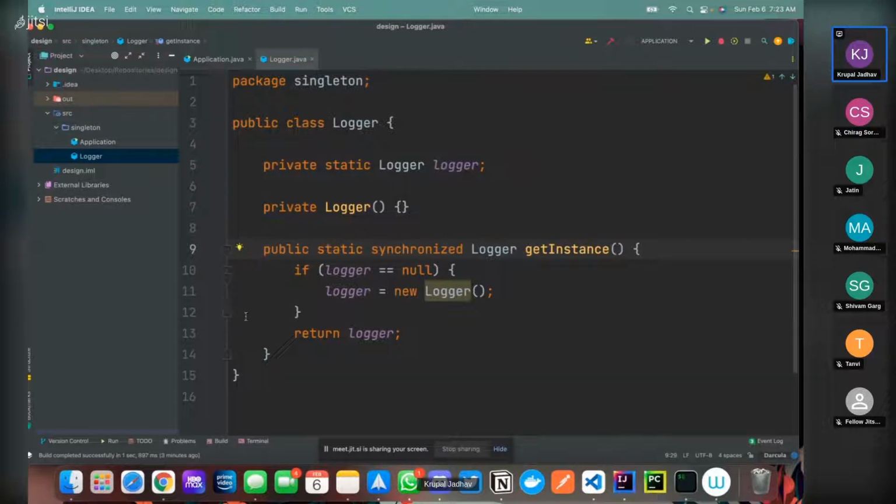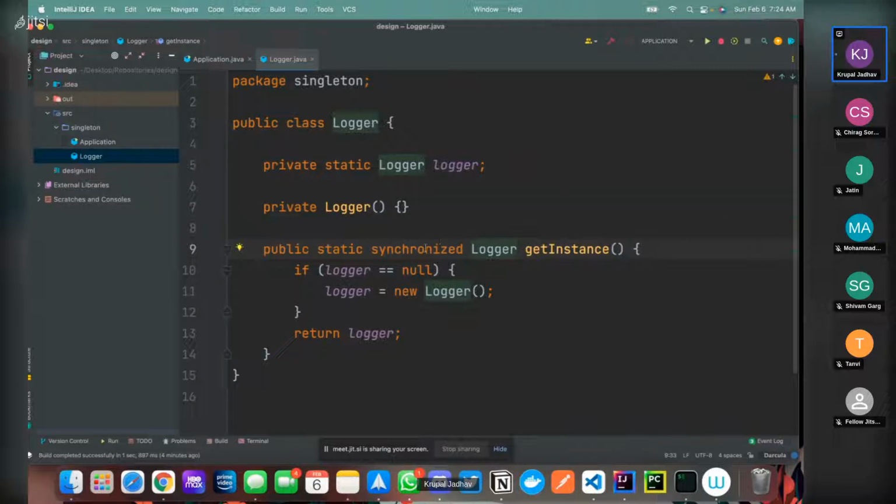Once T1 acquires the lock, let's say T2 comes in next. T2 will see that T1 has the lock and has not released it yet. T1 will only release the lock once the entire method execution is done. So once T1 is done with this method, the lock is released.